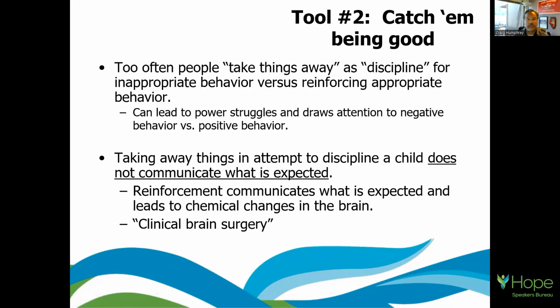Number 2, catch them being good. Often people take things away as discipline for inappropriate behaviors. That doesn't necessarily communicate what is expected. We talked about reinforcement. It's not brain surgery. It helps communicate what the expectations are. Anybody who knows me, this is a huge phrase I use, catch them being good. It's part of my teaching, my coaching repertoire.